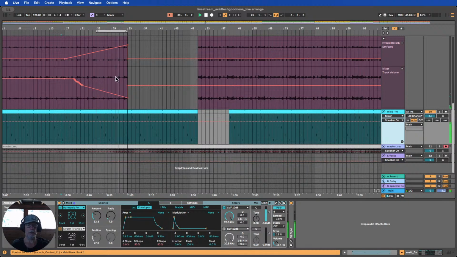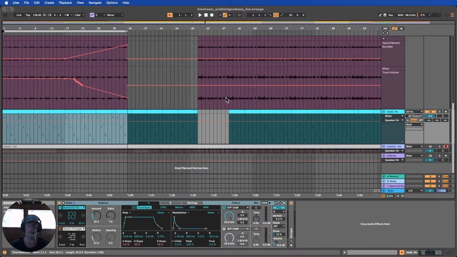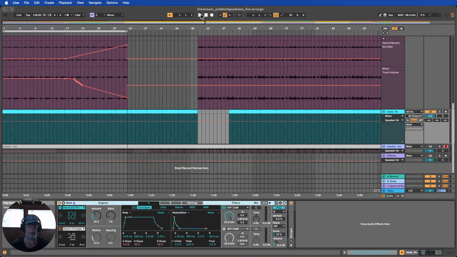Also, the Meld synth that's been playing since the beginning definitely needs some automation on it, so it's a bit more vibey than it is. It's currently just playing this pattern through. It sounds nice, but if we loop it right back to the very beginning, it would be nice to find some options here.